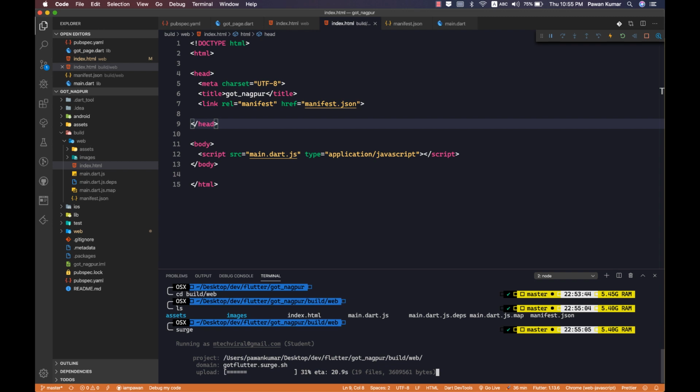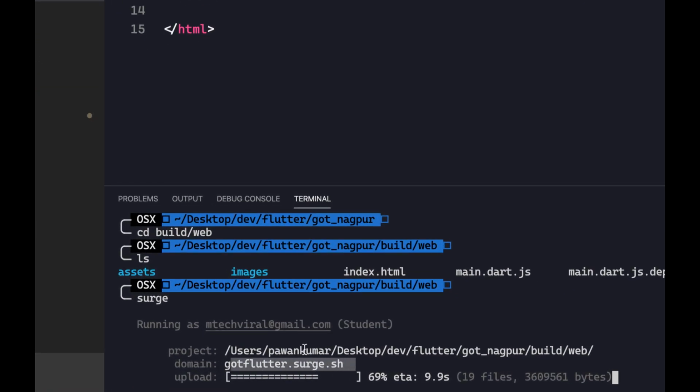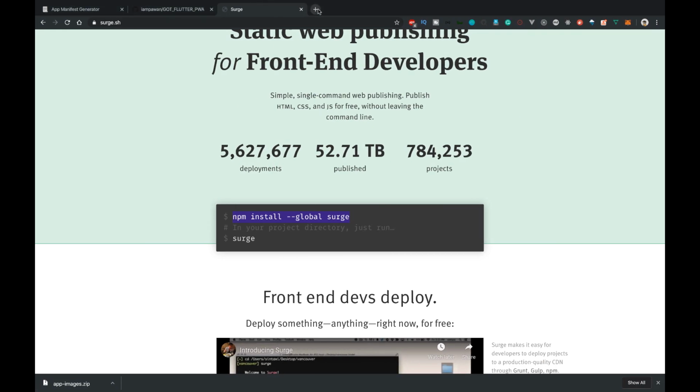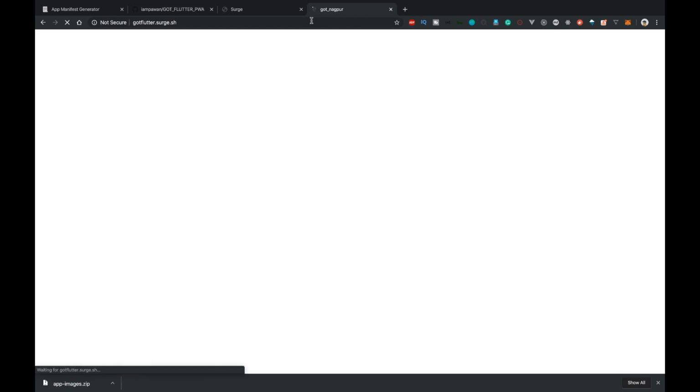You don't have to use surge or maybe GitHub pages. Whatever you want to use, you can use that. You can even use Firebase deploy or Firebase hosting, whatever you call it, and then it will be done. Okay, and then we can go to this particular URL, which is this particular domain, and from there we can test it. So now it's a success. I'm just gonna grab this URL and go to my browser, paste it, and let's see if that works, if it generated that website for me.